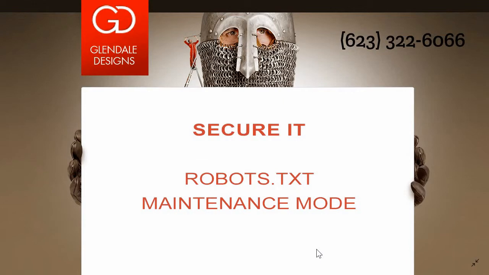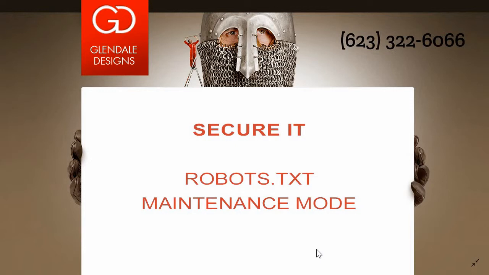So first thing, you're going to want to make sure that your dev store is secure. So you're going to want to make sure that it's not getting indexed by search engines, and that only you can see what's going on in there before it gets time to go live. There's a couple of ways to do it, and those involve some easy ones like robots.txt and some maintenance mode settings. So let's start with the robots.txt.